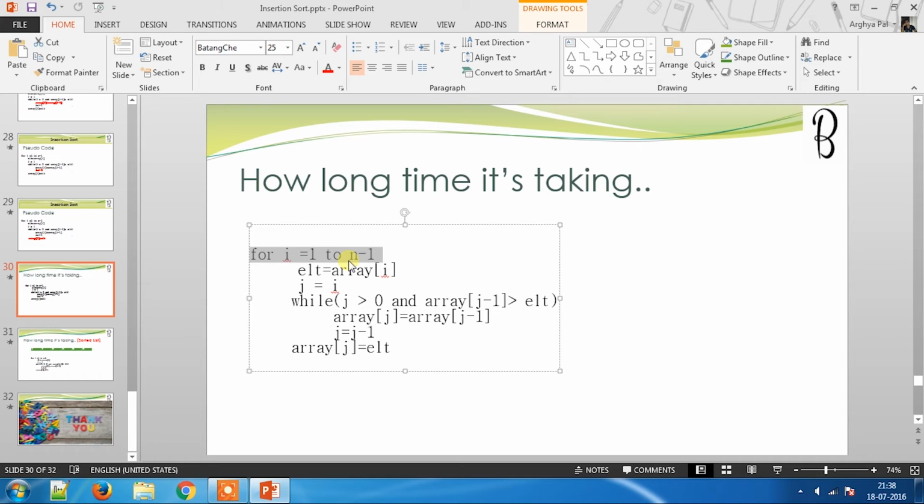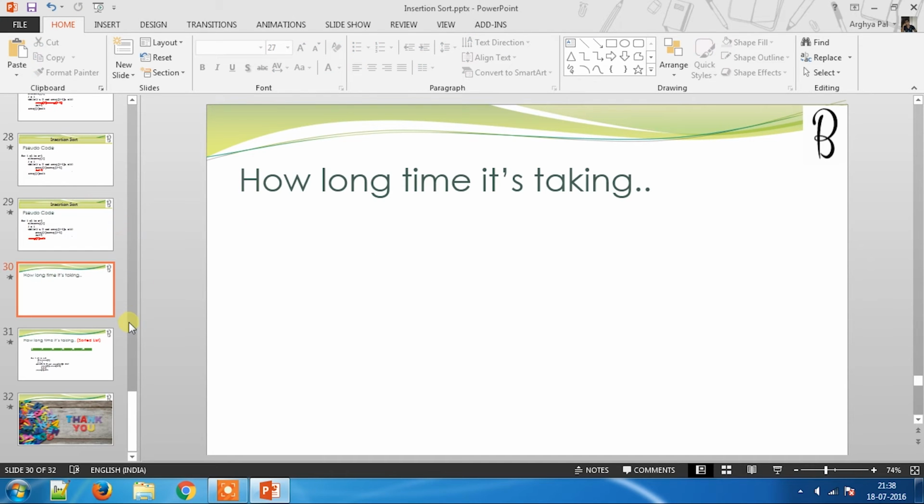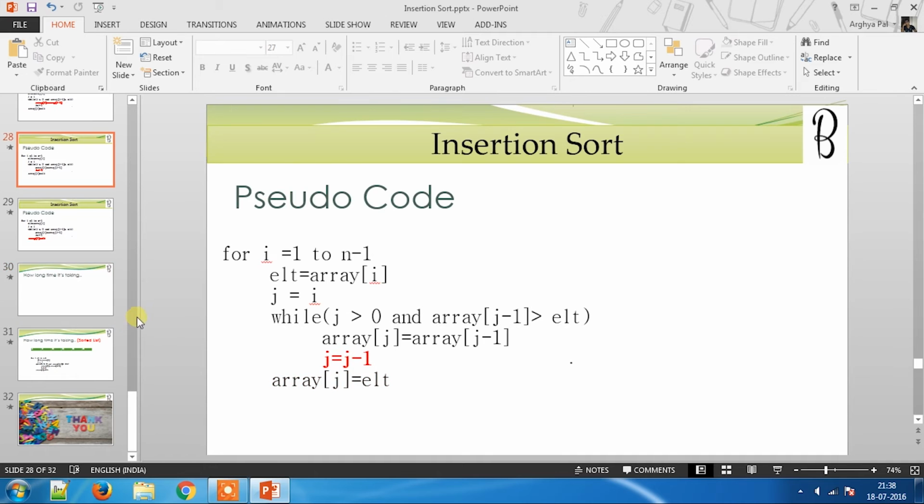So we have to iterate over the unsorted array one by one and place each element in the sorted array, and for every element in the unsorted array we compare it with all the elements in the sorted array. So the total number of comparisons is n times n, equal to n square. So this is basically order of n square.